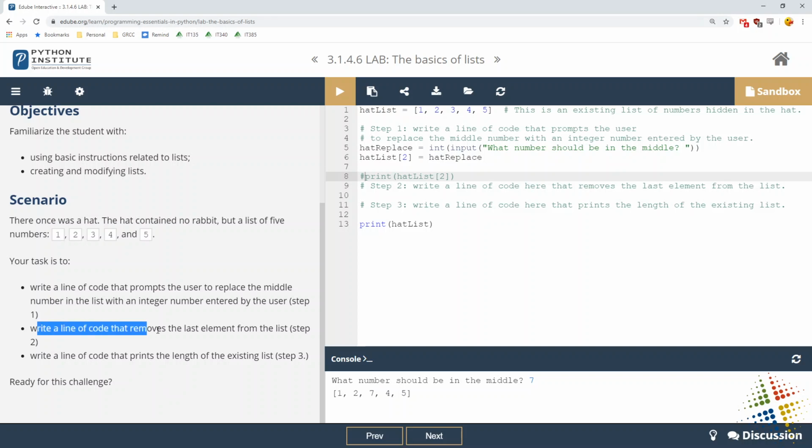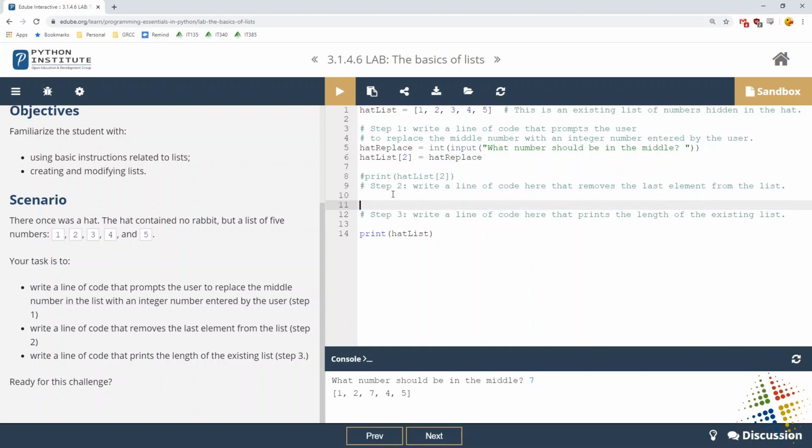All right, step number 2: write a line of code that removes the last element from the list. We used the brackets to refer to this as essentially a variable, so we can do the same thing in order to remove a variable.